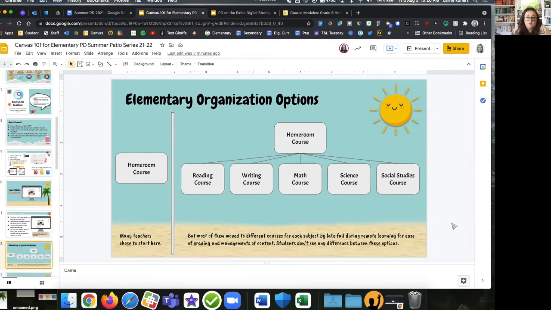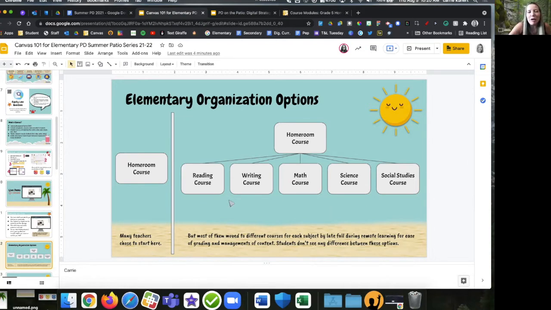But if you are familiar with something like Google Classroom, even what Carrie has shown you so far is organizationally leaps and bounds above what you might get in a less robust system. I think that organization, where you really can truly see either your subject areas or your units for subject areas clearly mapped out and organized, makes it easier for you and easier for students and parents to navigate. So even though it can become cumbersome, it's still leaps above what we might see if we were using a different platform.